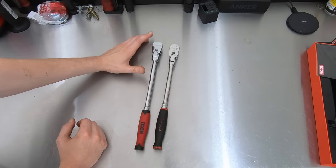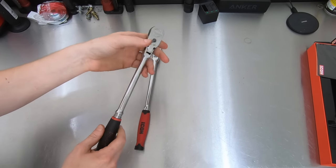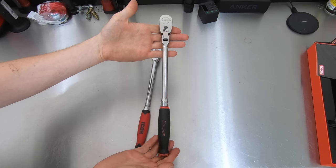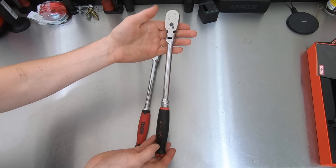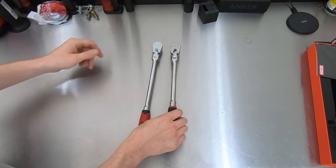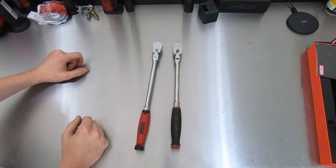So Harbor Freight's main target with this Icon ratchet has always been the Snap-on ratchets. This one is the same one I had in the previous video. I've had this thing over 10 years at this point, and I've done literally nothing to it. It just works. It is my main go-to ratchet. I pretty much use this thing for everything.